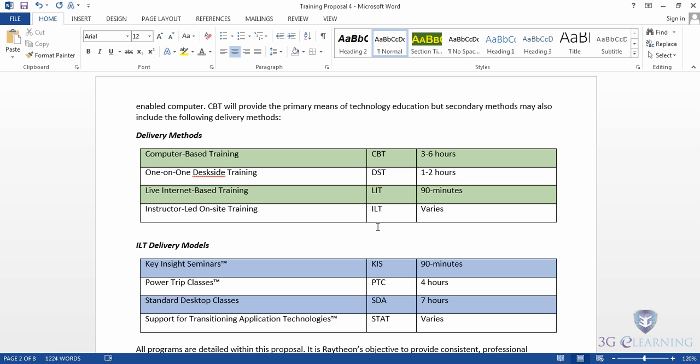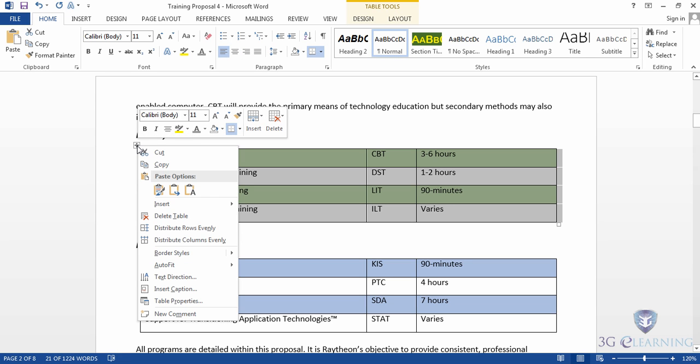So we can actually enhance that by using a new feature, or maybe I should say an enhancement to an existing feature. We've always been able to add alternate text to images in the last few versions. Now, though, we can add alternate text to tables as well. In order to show you that, I'll select the table and bring up the table properties. You can do that a couple of different ways. I'll right-click and go to Table Properties at the bottom of the shortcut menu.